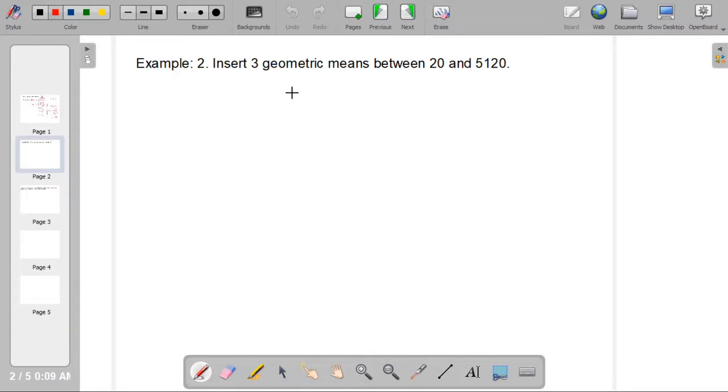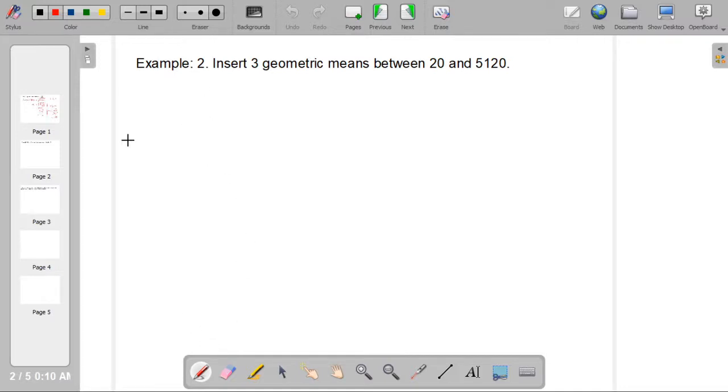Unsa may atong buhaton ba sa ani na daghan na kag i-insert nga geometric means, like more than one? Well, the first thing that you have to do is to find the common ratio. Kung makuha na nimo si common ratio, then i-multiply kanang common ratio ani niya nga first term, and that would be the second term, and then multiply na pud kag common ratio, and that would be the third term, and then multiply na pud ka, and that would be the fourth term. Nga na ra siya, no? So para mas masabtan na akong gi yaw-yaw diha.